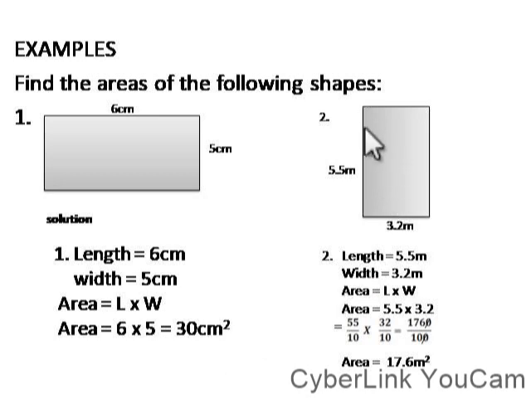Then another question here, we have the length as 5.5 meters, and here again we have a 3.2 meters. The length is 5.5 meters, the width is 3.2 meters. So we have the length here and the width here. The formula remains the same, that's length times width. We multiply out the two numbers.